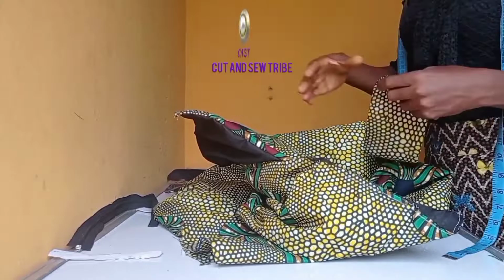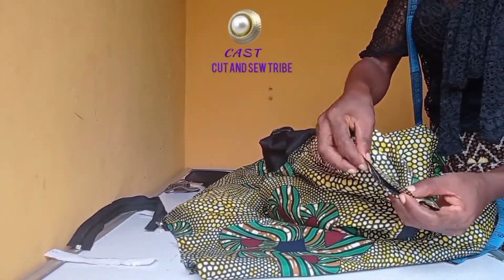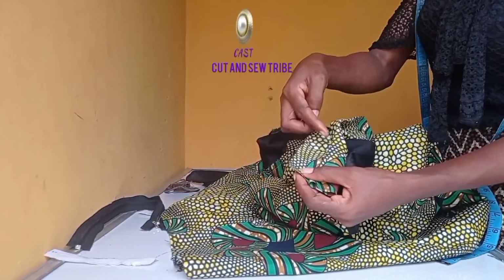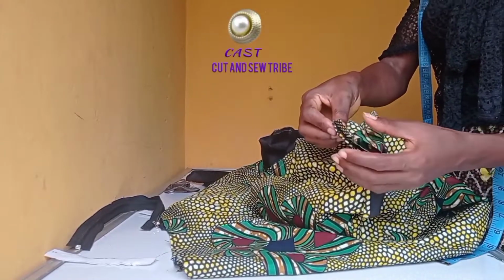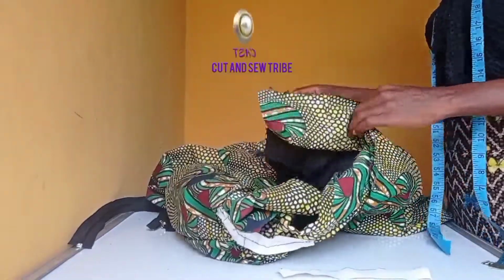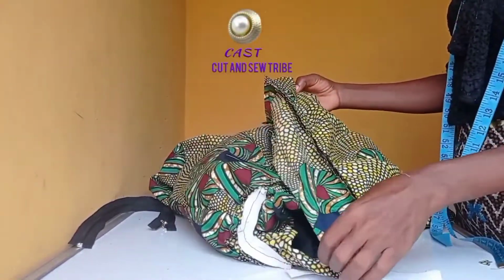So you can just start, you're going to place it from inside out. You will be sewing on 1/2 inch. I hope you can see it. Just sew it around your band. Let me just go and sew it around and come and show you the next thing to do. All right, I have joined the band from inside out, and this is what you'll be having.